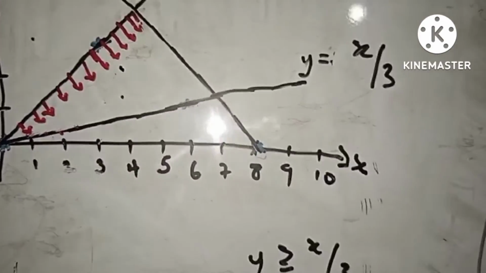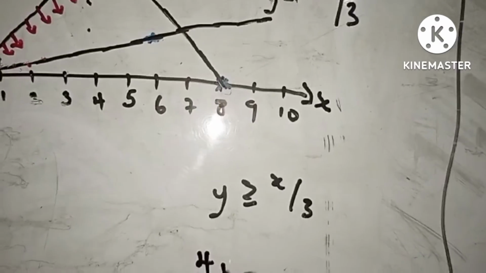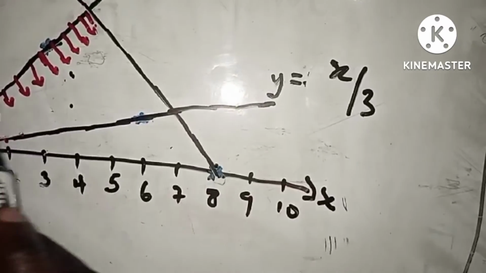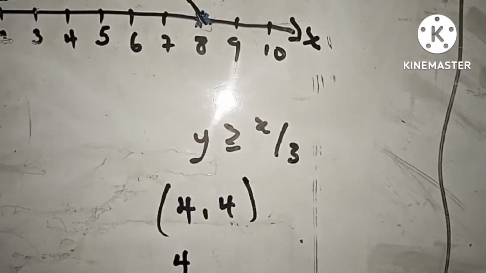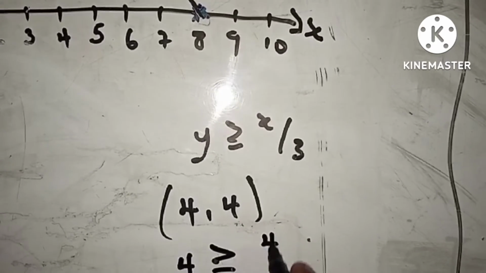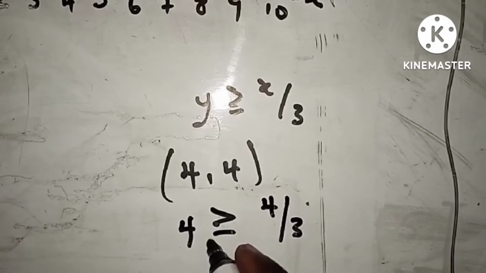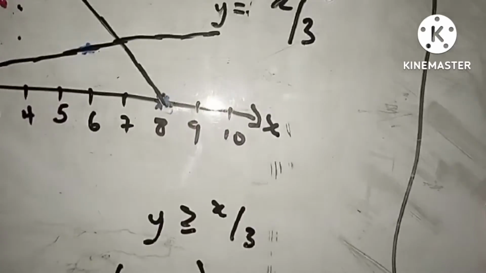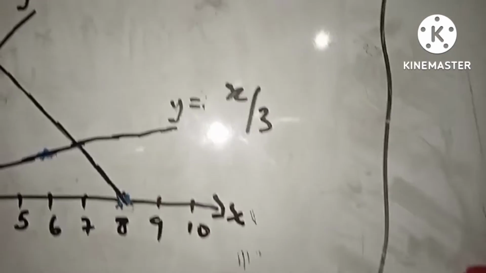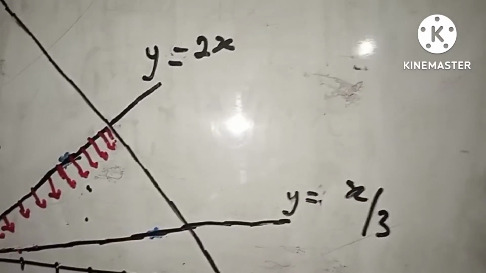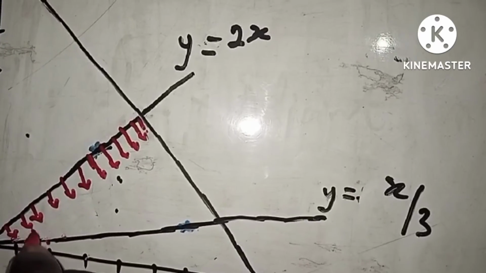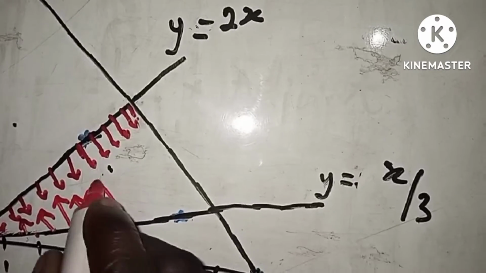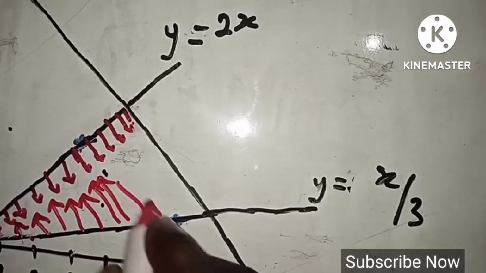Going for the point 4, 4, let's test whether that will be okay. 4, comma 4. So we had our x to be 4 and y to be 4. So this is the inequality for this line, so we are going to test that. Meaning that y is equal to 4, greater than or equal to x, which is also 4, over 3. Is it true that 4 is greater than 4 over 3? It is true. So this is correct, meaning that we are going to shade upward. So this one is also going up. This line here, the security personnel also have to move towards this direction. Is that okay? This is the direction that they are also going.